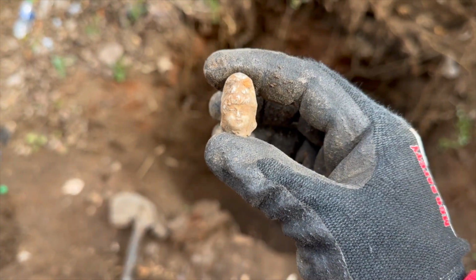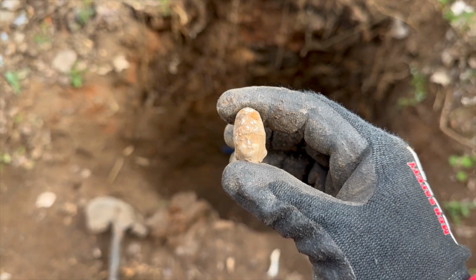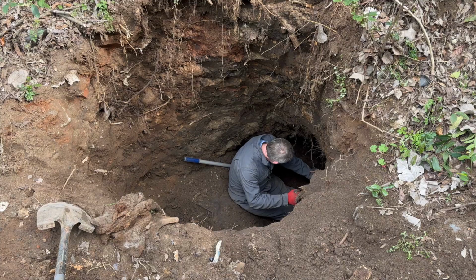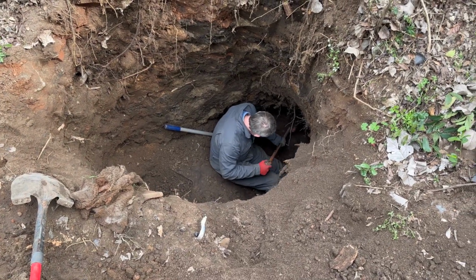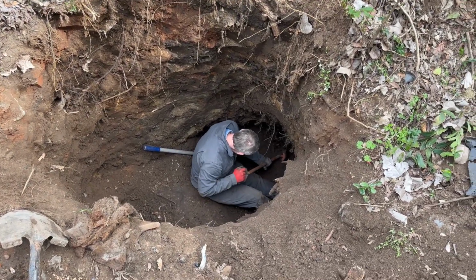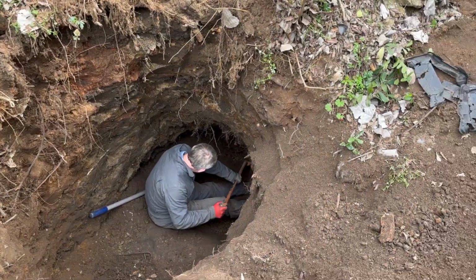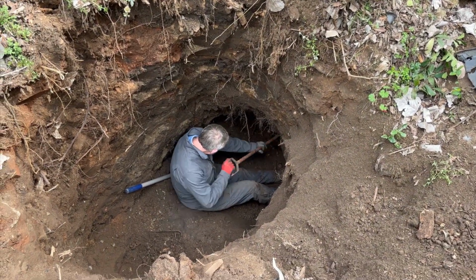That's pretty cool. It's pretty slow, but what happens is when you get into these old areas, the bottles weren't mass produced. So when you're finding stuff that's before machines were making it, you're looking at a lot fewer bottles. And that's okay. It's very nice to have a change of pace and get on stuff that's about 20 to 30 years older than what we typically dig.